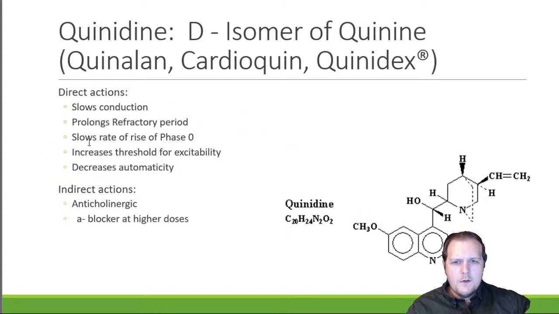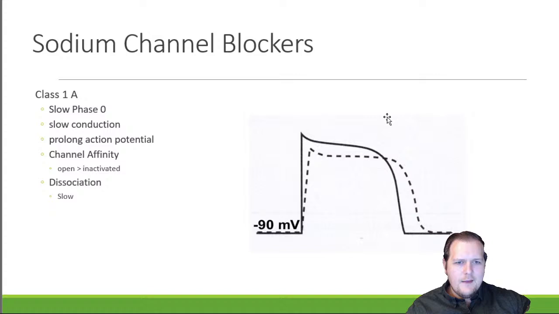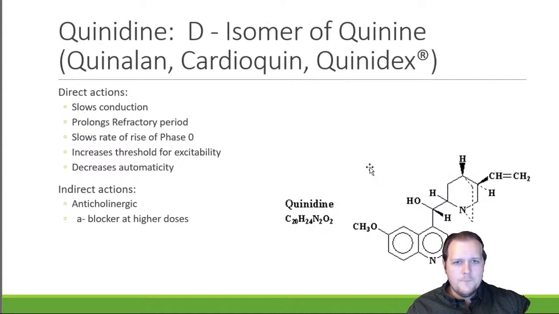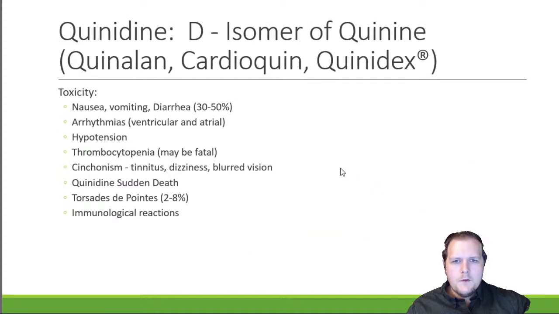One other thing I wanted to note here is, again, when you're looking at the slowing here, remember what this is affecting on the EKG. By slowing the depolarization, this widens out your QRS, right? Because it takes longer for the actual depolarization to occur. When you extend out here on the repolarization phase, this prolongs the QT interval, right? So you can see how if you were to give this to a patient, you'd have both extensions in the QRS interval and in the QTc, okay? That's what you would see on the EKG, basically. Okay, so that's it for quinidine.